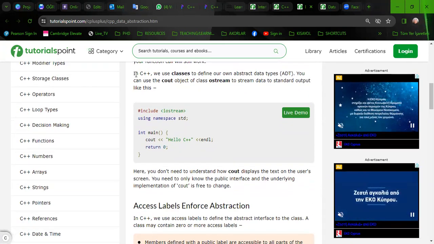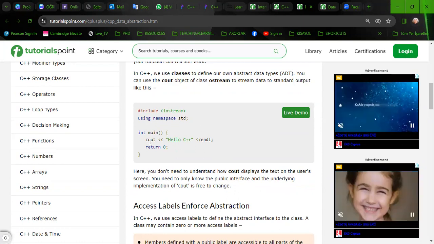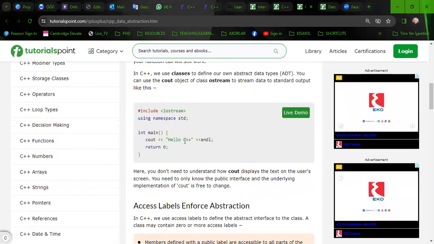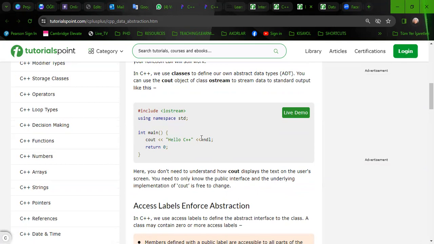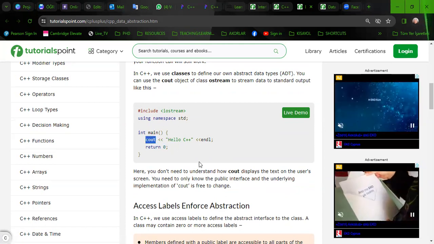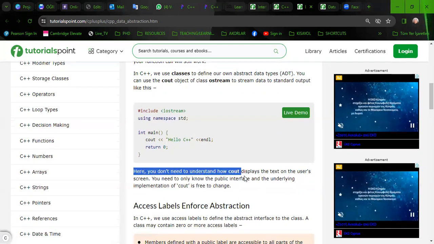Another example is the very simple cout, the hello C++ printing program. In cout, we don't need to understand how cout displays the text on the user's screen.